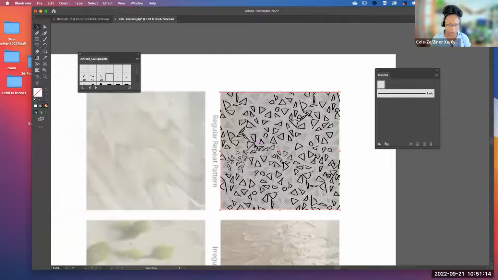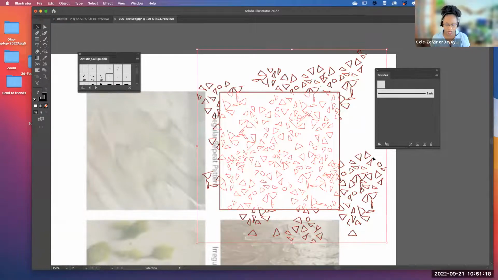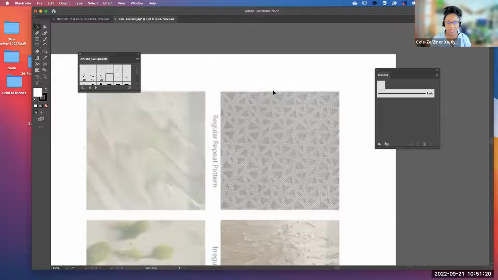So that's one way to start the process. What I'm recognizing is that although this is a regular repeat pattern, I want to also think about that when I'm creating. The pattern is repeating, and what are the intervals that it is repeating?